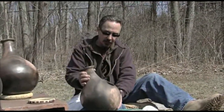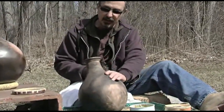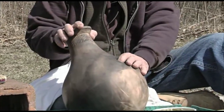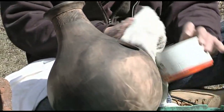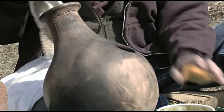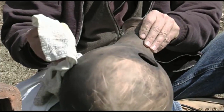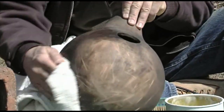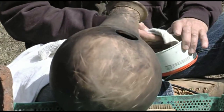I have another drum here from another firing. It's a little smaller size, but it has just been rinsed off like I will do to these, and let it dry up some. If you leave it in the sun and it gets a little warmer, the wax goes on nice and easy. But all you're going to do is take basically any paste wax and just rub it in the surface. You can see right away it gives it sort of a wet look.